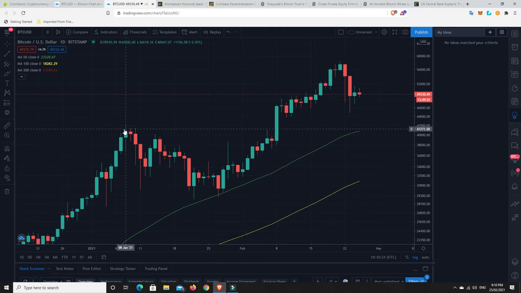But look at this pullback. Here we go, 8th of January to the 27th of January. So that's basically 3 weeks right there, this retracement. So again, this could be this playing out. Does this look a little bit familiar? Hey, we went right up, we rolled over. Oh, we thought dead cat bounce, and it's kind of fallen back over. Not exactly a dead cat bounce, but anyway, we set some more lows.